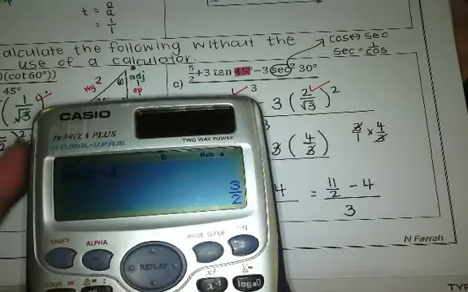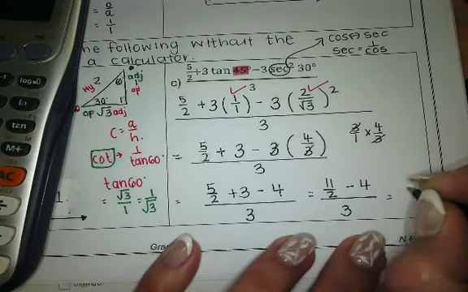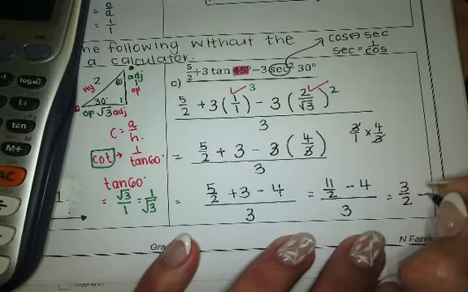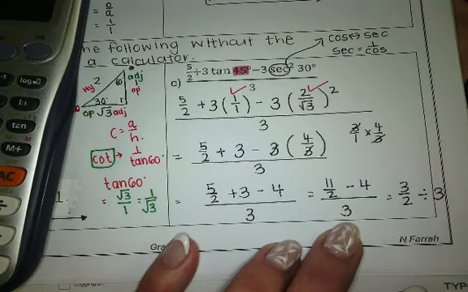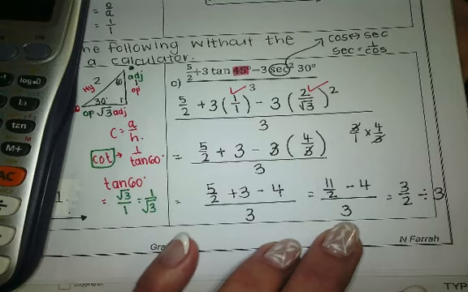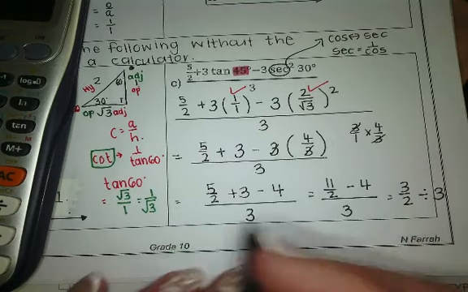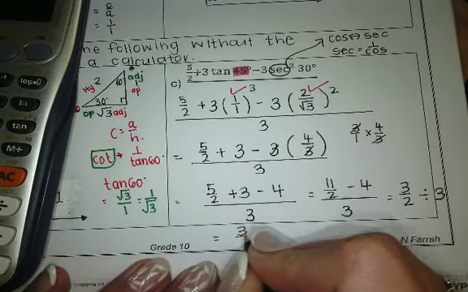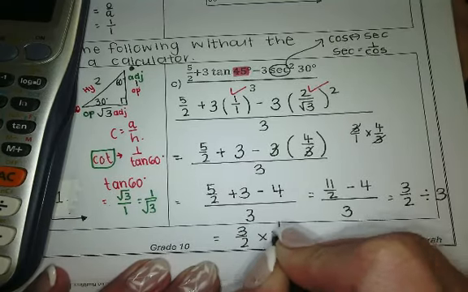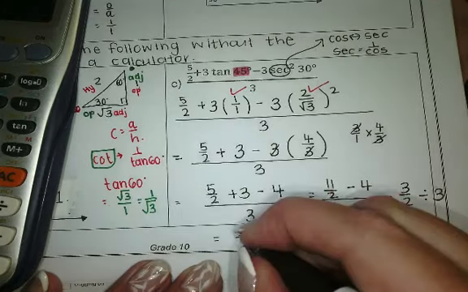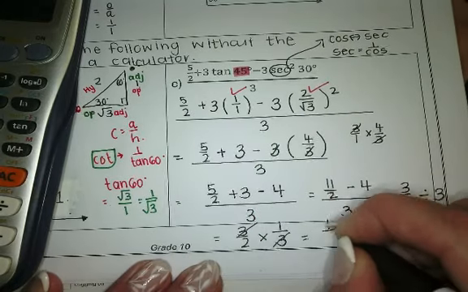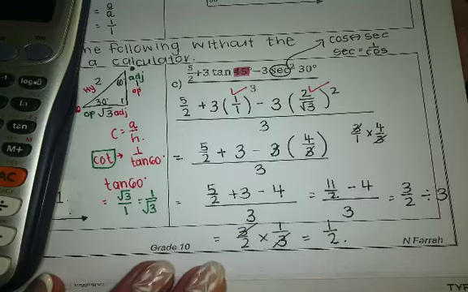You guys okay? In your calculator, you're going to take your answer, you're going to subtract 4, and you're going to get 3 over 2. So it's going to be 3 over 2 divided by 3. Are you with me? Okay, we're actually back to basics. This is basic maths. So we've got 3 over 2, tip and times, make it 1 over 3. Okay, we good? Your 3's cancel and your answer is a half.